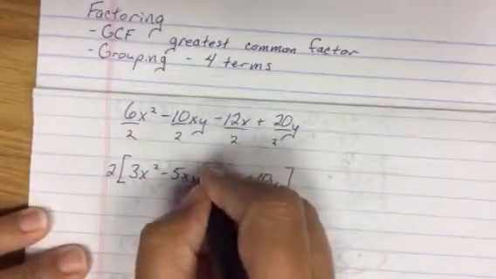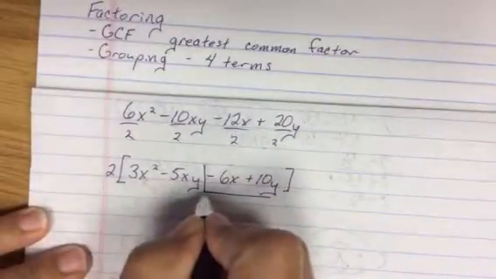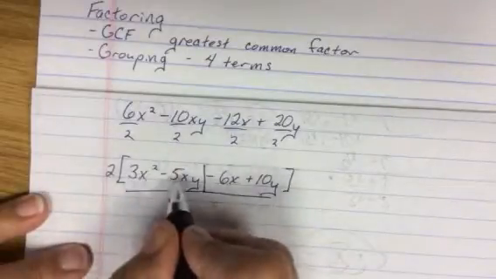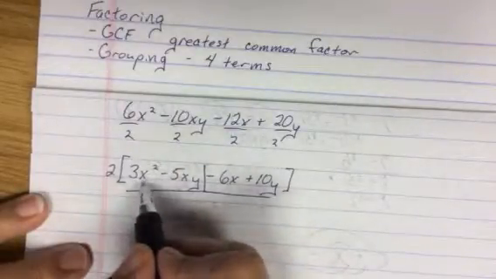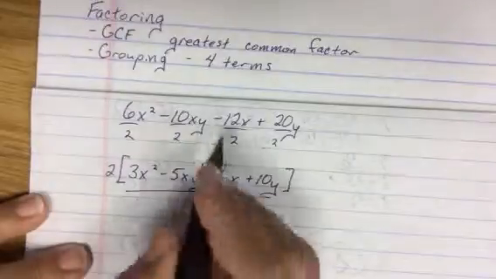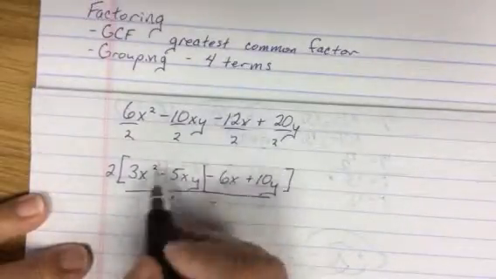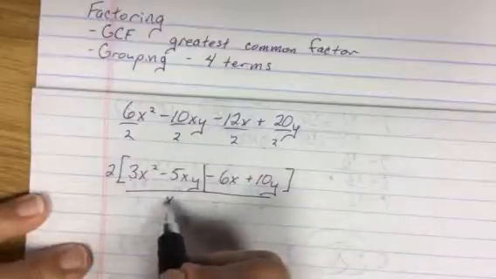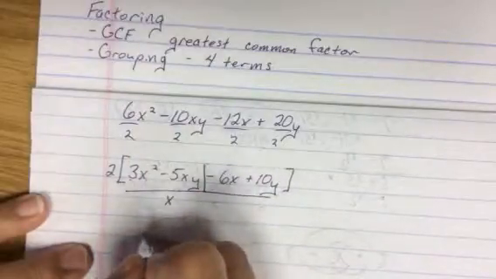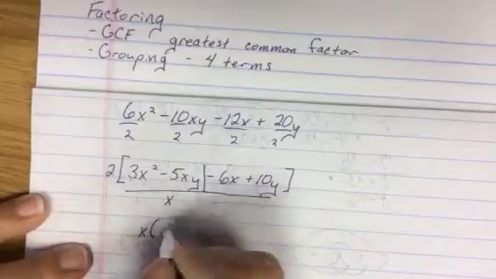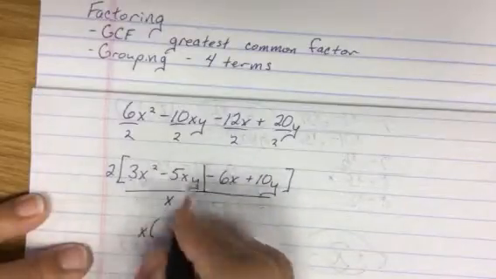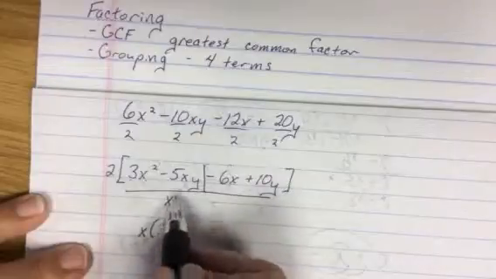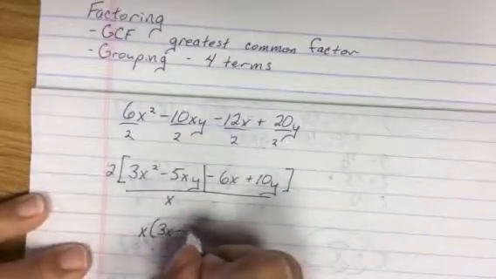So again, I'm going to split them. I look at the front half, and I see an x and an x. So I know my one GCF has an x. I look at a 3 and a 5. There's no common numbers. So my GCF at the front is an x. Now, 3x squared divided by x leaves me 3x. 5xy divided by x leaves me a negative 5y.